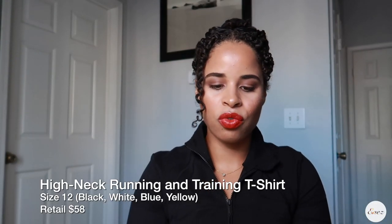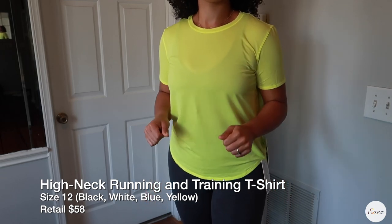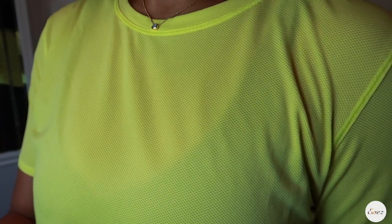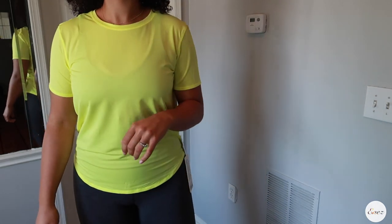The next thing I want to talk about is this shirt — the High Neck Run and Train Tee in a size 12. I love this shirt. I have been looking for a good basic shirt for a long time; I've tried Old Navy, I've tried the Nike Legend Tee, but this right here is the best t-shirt I think I've ever worn to work out. It's so nice. I love the fact that it's kind of mesh, which makes it breathable. And even though it's a little bit see-through, it's not inappropriate see-through — it's just a good mesh running t-shirt. I love the cut, the way it dips in the front for belly coverage and also dips in the back.